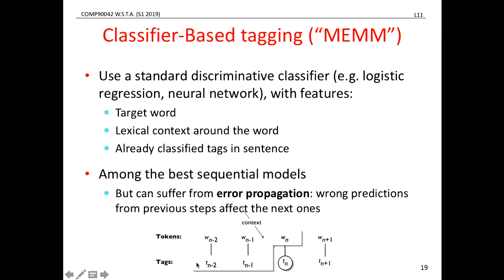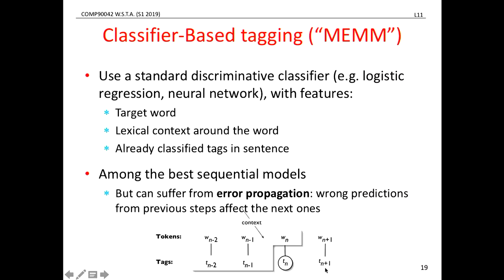Okay, so I've got a little picture here showing a sequential model, and one of the things to emphasize is this error propagation property. If we're going to tag an entire sentence, we have to tag word 1, then use that to tag word 2, then use that to tag word 3. If we made a mistake on word 1 and got the tag wrong, then we might make a whole lot of mistakes, one after the other. So any error early on might affect the others and cause a whole lot of errors to happen in a chain.